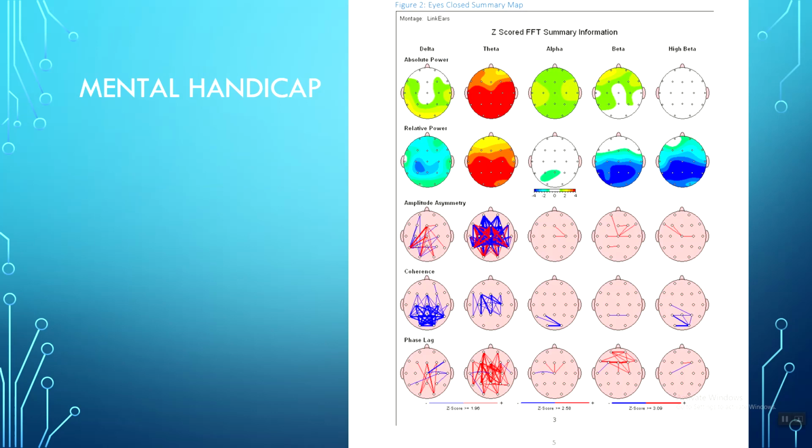The absolute power row and the relative power row, when I describe them to people, I'll often cover up one and then cover up the other. And so let's just focus on the very top row for a second, and I'll try to explain this principle. Some of you know of it, and some of you don't. So when we're looking at the absolute power row, we are taking the individual and putting them up against an average of other individuals their own age who are quote-unquote normal, meaning they don't have any physical pathology, they don't have any psychological pathology, they have a clean bill of health. And then what we're seeing is where they are deviant.